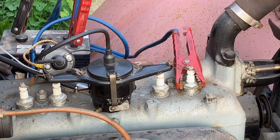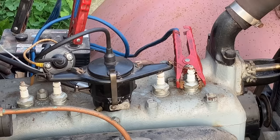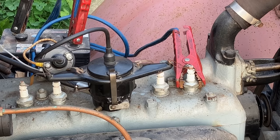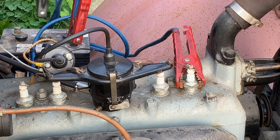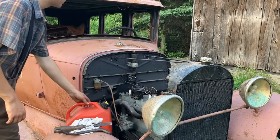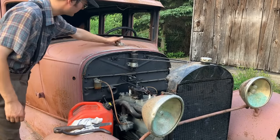That? Oh, I definitely see that. Great news, we have fire. Okay. Next step is gas. So, I'm gonna put some, just a little bit, just to wet its throat.